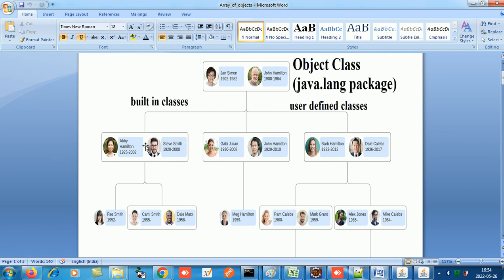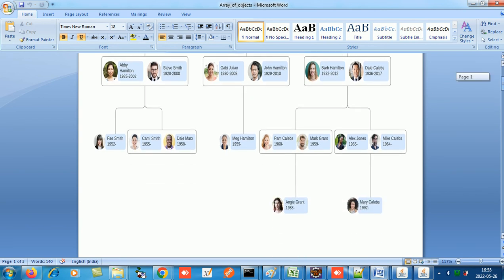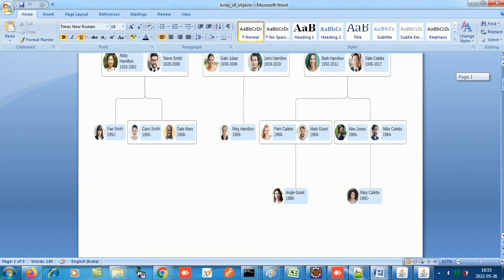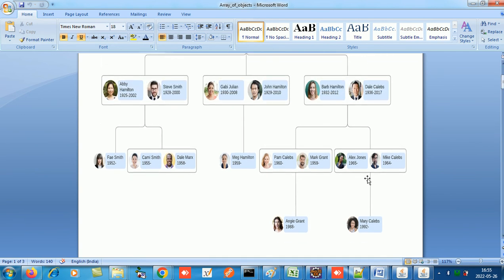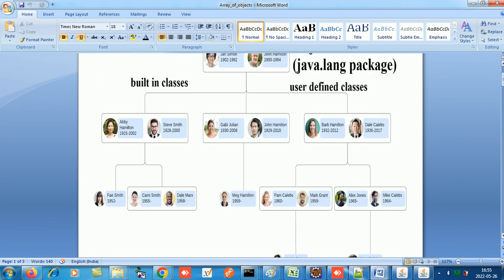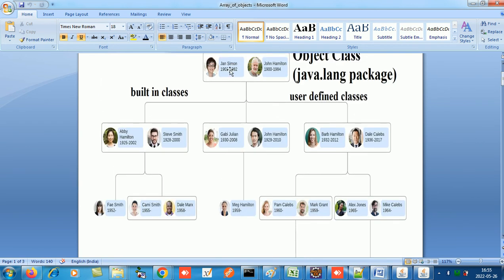They are couples, right? So maybe Abby is the daughter, Gabby is the daughter, and Bob is the daughter. And then from them, this lineage goes on spreading. So all of these descendants, they inherit from whom? The top of the hierarchy.